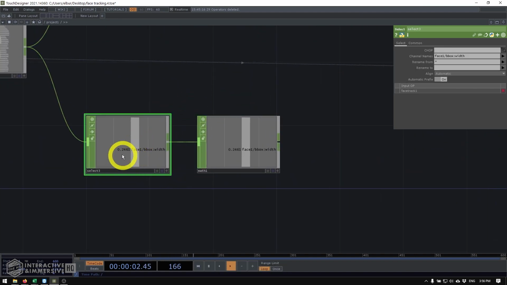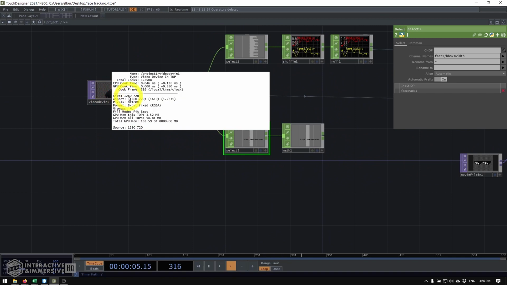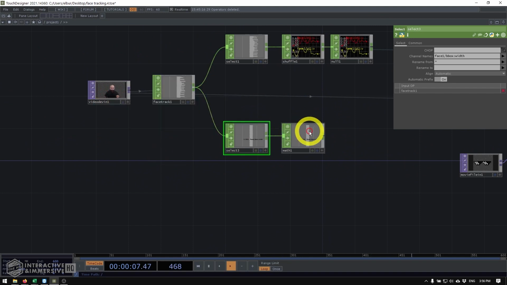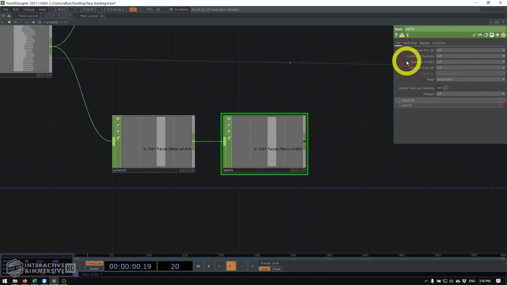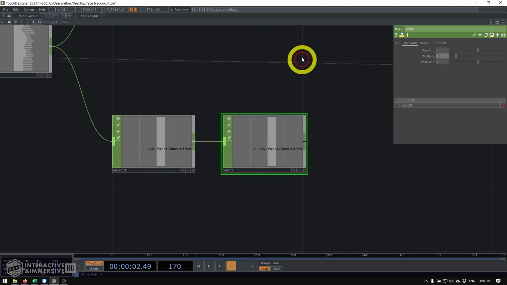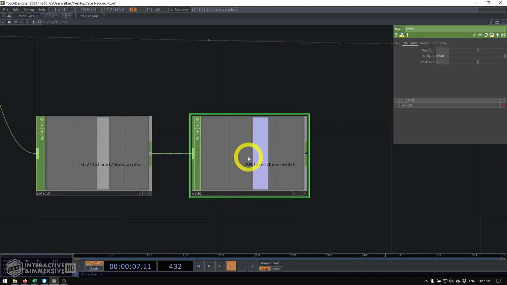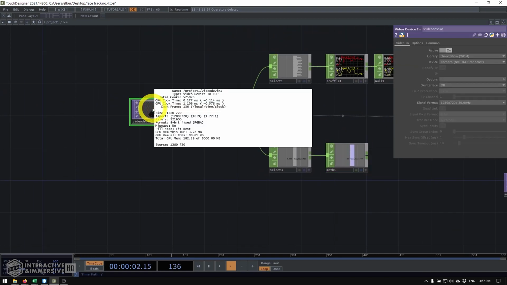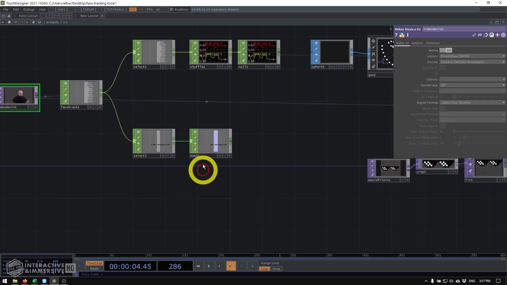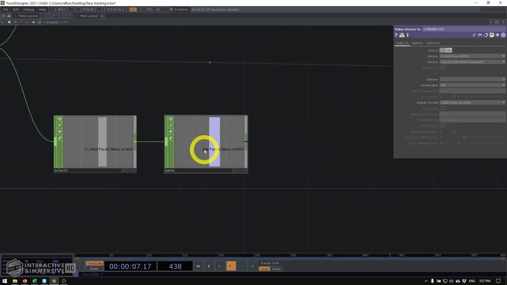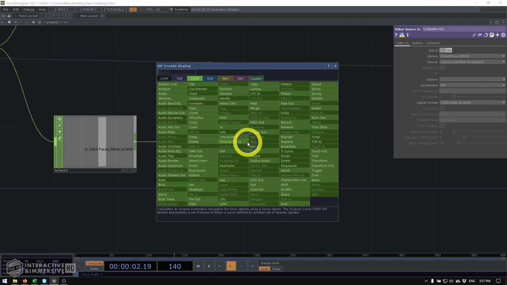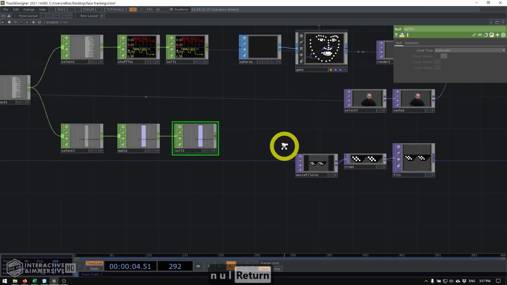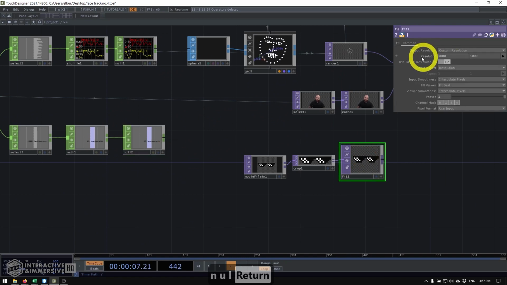So in this case, we have a normalized value, and we want to bring it back to the range of 0 to 1280. So one of the really easy things we can do is on the math chop, go to the multi-add page, and just multiply this number by 1280. Once we do that, we're going to have the width of that bounding box in pixels as it relates to that same 1280 by 720p canvas that we're working with. So that's great. Now we know essentially the pixel width that our face is at any point in time. So I'm going to go ahead and put a null after this. And actually, I'm going to reference that on the resolution X here.